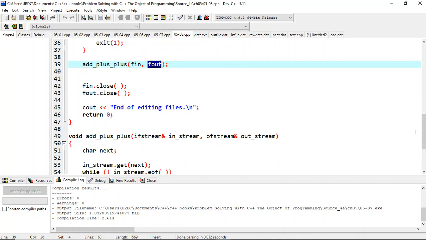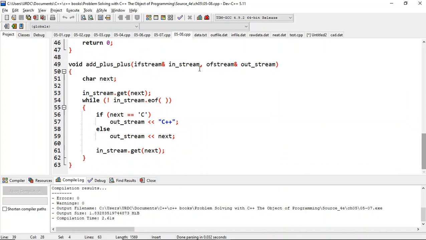Let's take a look at the details of the add++ function, and here it is. As you can see here, it will use the files that were provided as arguments whenever it is called. Our input file will be read one character at a time using the get function, and while we have not reached the end of file character, we keep on reading the file.